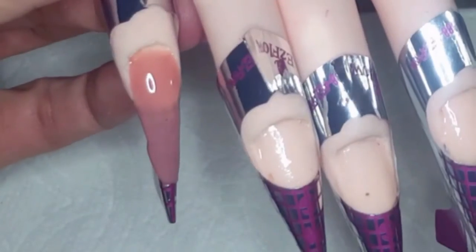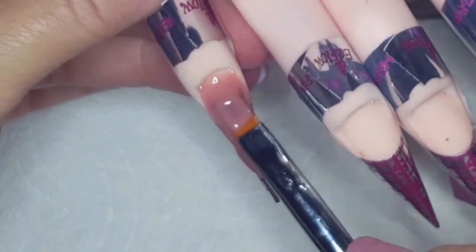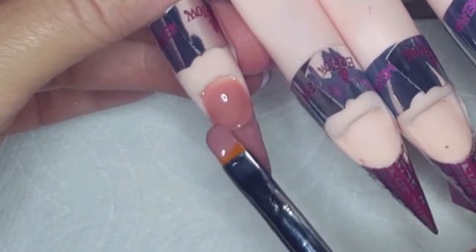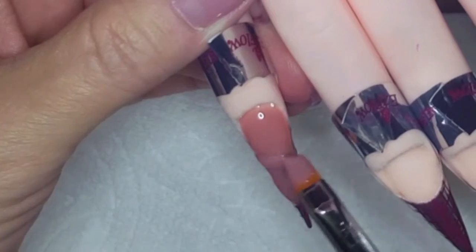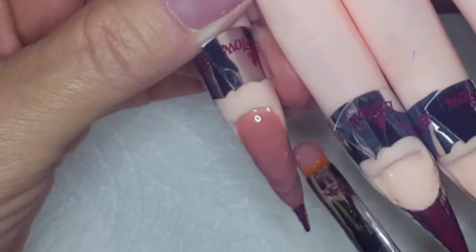Really, I just wanted to practice my sculpting because it's been a while since I sculpted out a full set. And hopefully my new products will be coming soon and I will be sculpting on myself. So I thought, since I've got time and I'm waiting, maybe throw in a little practice before we get crazy, right? Okay, so that's what we're doing here, just practicing.